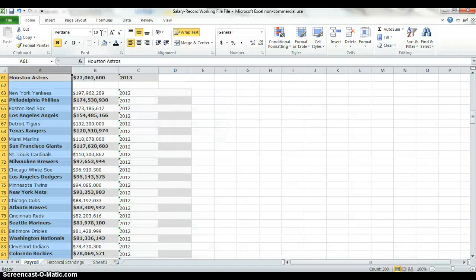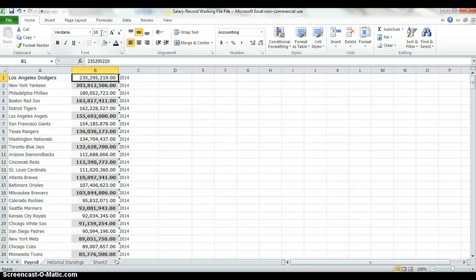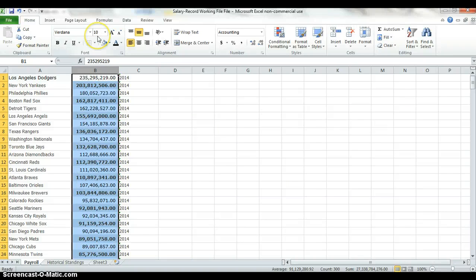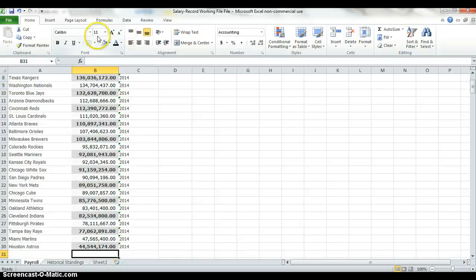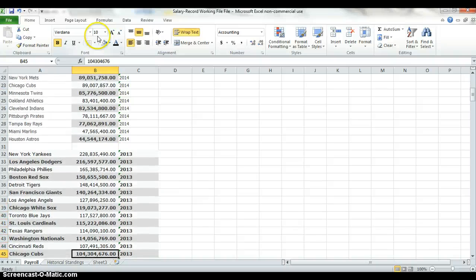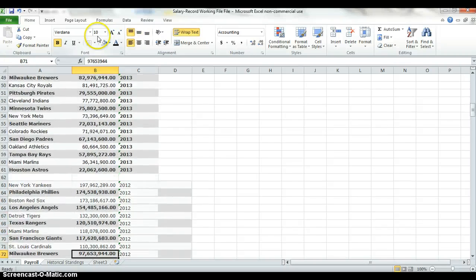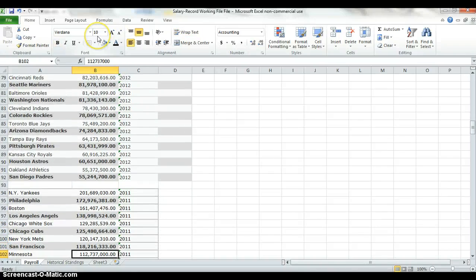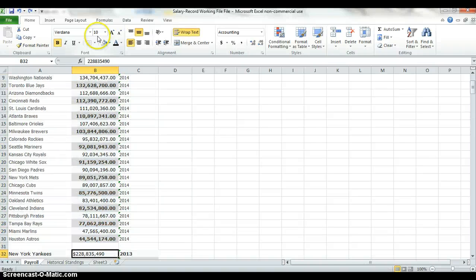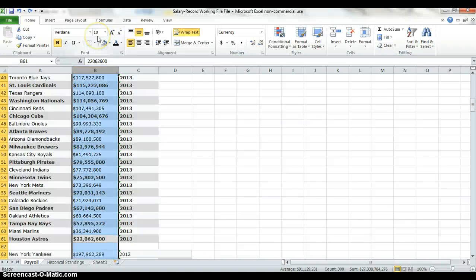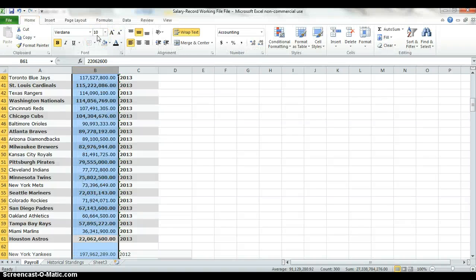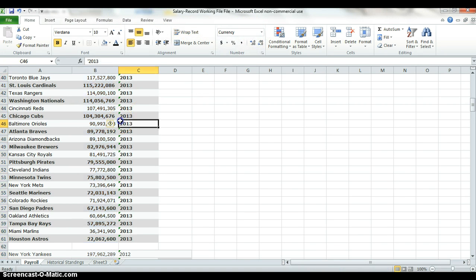So let's get rid of this column. We're going to put all of our numbers in comma format, so hitting Alt HK, and you can see that removed the dollar signs from all of these other numbers which previously had dollar signs. Now you can see as I hit Alt HK, the dollar signs go away and our numbers look a little prettier. We're going to remove the decimal places because we don't need zeros.